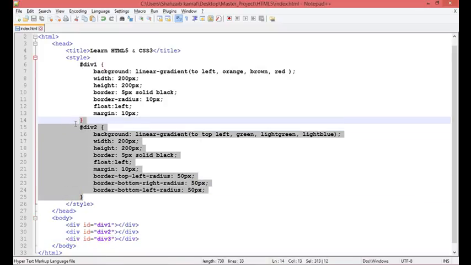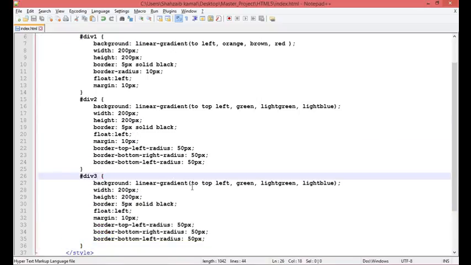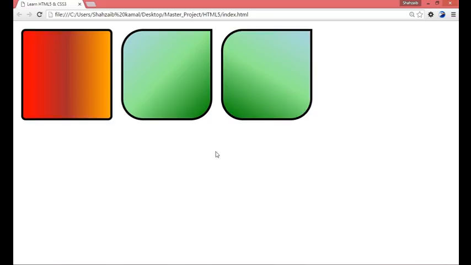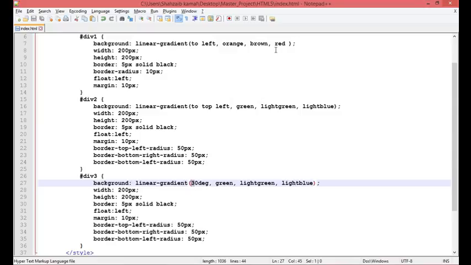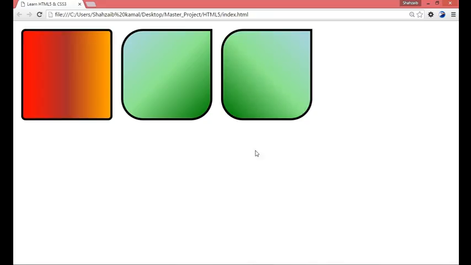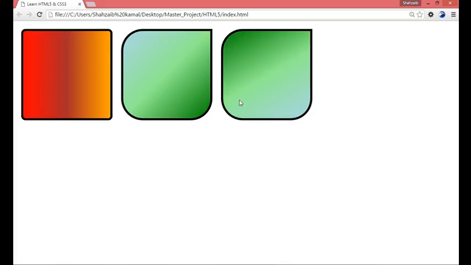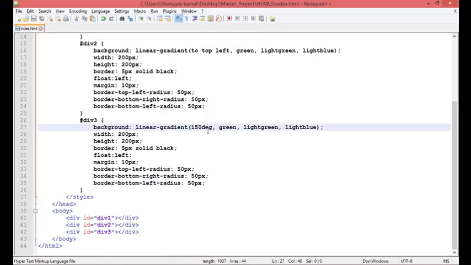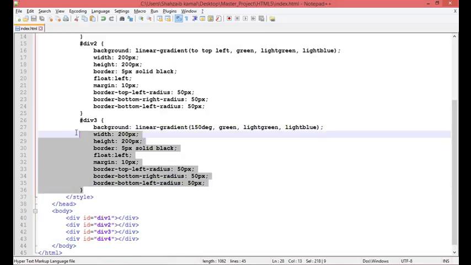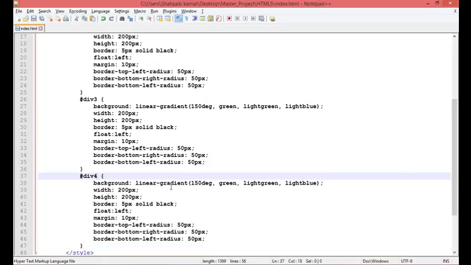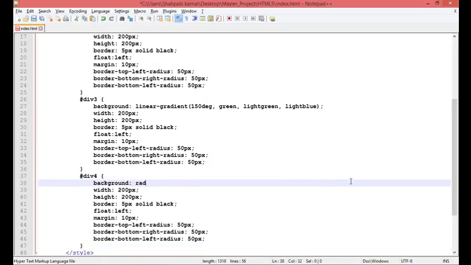You can duplicate it and do the top right too. So refresh. Now the top right has the border too. It can make a beautiful shape. So why not put the bottom right? You will see now it's looking beautiful. And the bottom left too. Save and refresh. Now you can see that it's making an indication to something. You can make beautiful images like that by using the border elements.